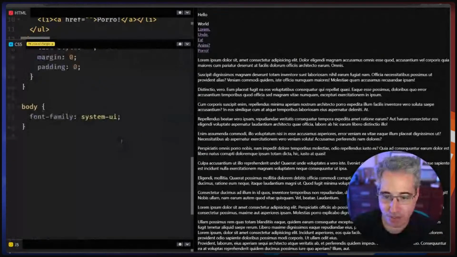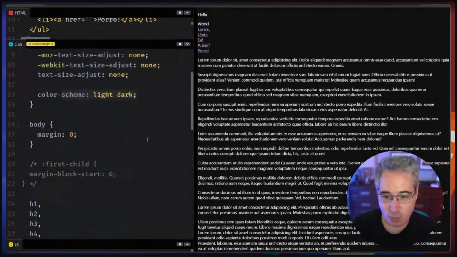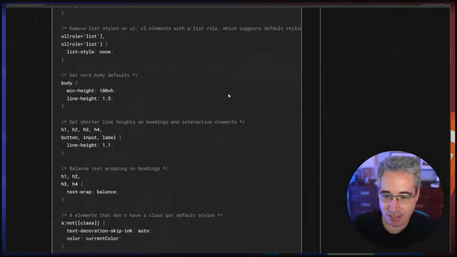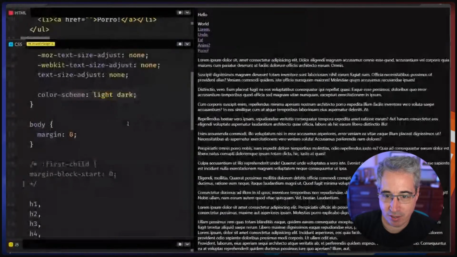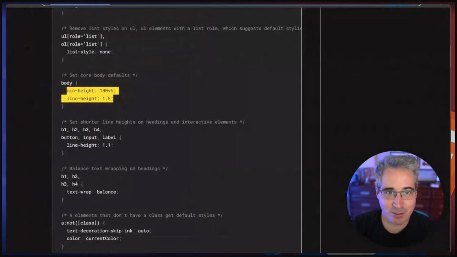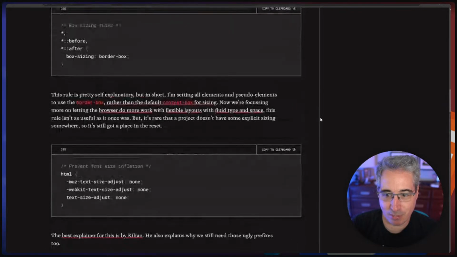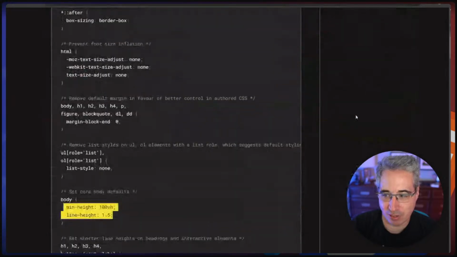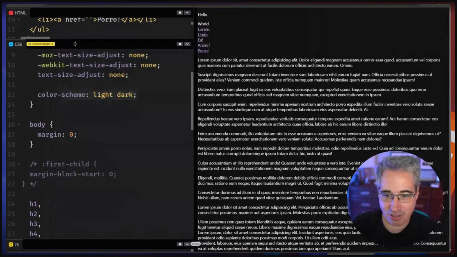The other thing, I did put the font, and this is the other thing, we could really treat the top like a reset and then come in with some more opinionated styles after. Because I do want to set some of these. I have a body selector right now. I'll put this in the chat. I'm cherry picking from Andy Bell's Modern Reset at the moment. And if you want more on all the different stuff here, he goes through the entire post and explains why he does everything the way he does. So you definitely can do that.